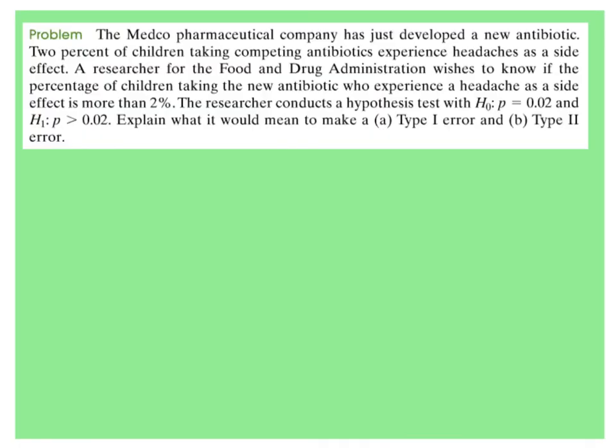In this next example, again, you should pause the video and read through this paragraph so you understand the setup to the problem, but I'm going to get right into the answers. What would it mean to, A, make a type 1 error? Well, that's where you reject the null when the null is true.